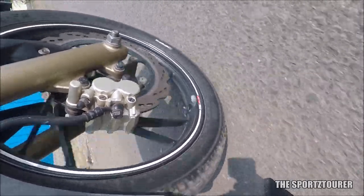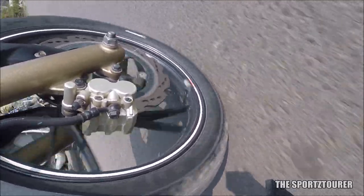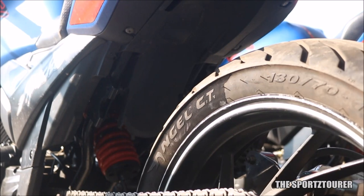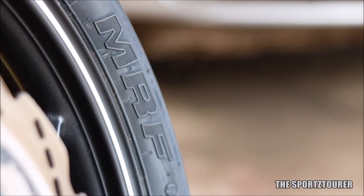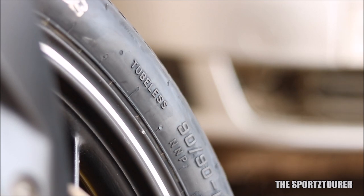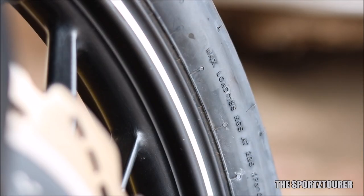To start with, my experience with the Zapper FS is surely better than the stock Remora, but definitely these are not the best tires out there. I have got that taste with Pirelli's on the racetrack, and even MRF knows how to make good budget sticky tires, as the R15 version 1's tires were a good example of that. Both the stock Remora and the Zapper FS have got non-radial construction, and of course these are the tubeless variant with the same speed and load index.